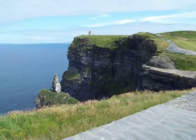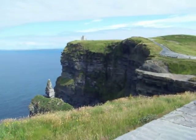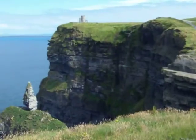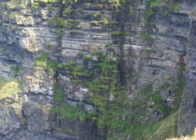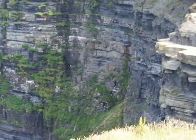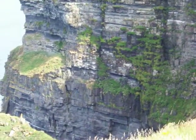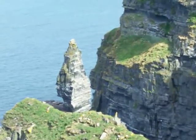There are three main types of rock forming the cliffs: sandstone, flagstone and shale. Vast colonies of birds nestle along the cliff edge. It is possible that there could be nearly 20 different species of birds occupying their own territories. A third of the way down the cliff face is the most densely populated area, with as many as 50,000 birds competing for nesting spots and food in any one season.